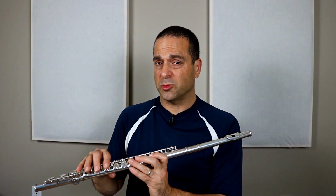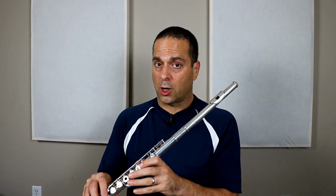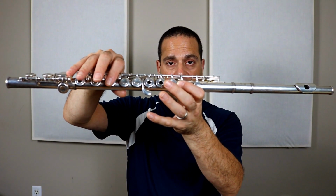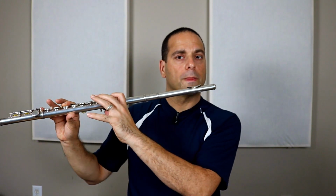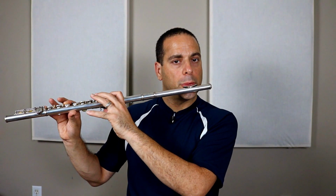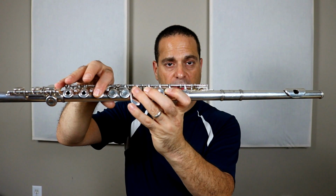For all the other band instruments, those notes are really awkward. So we have to make a compromise. And because flutes are smarter and stronger than all the other band instruments, shh, don't tell them, we do the compromising. So the note I'm going to show you right now is called B flat. Use your first finger in both hands and your thumb. And another note I'm going to show you is called F, where we add these three fingers.